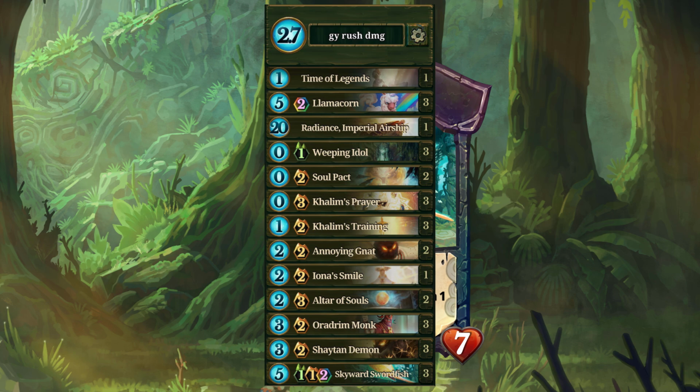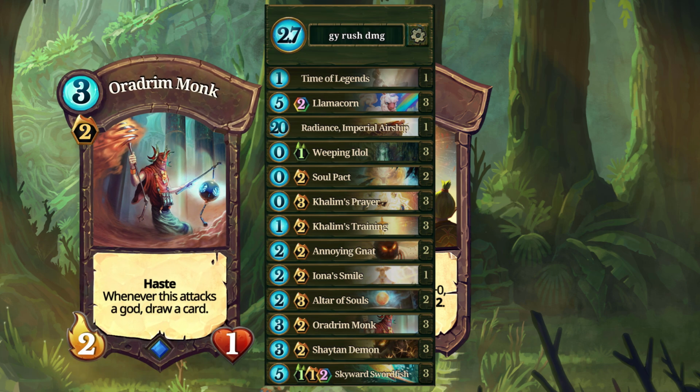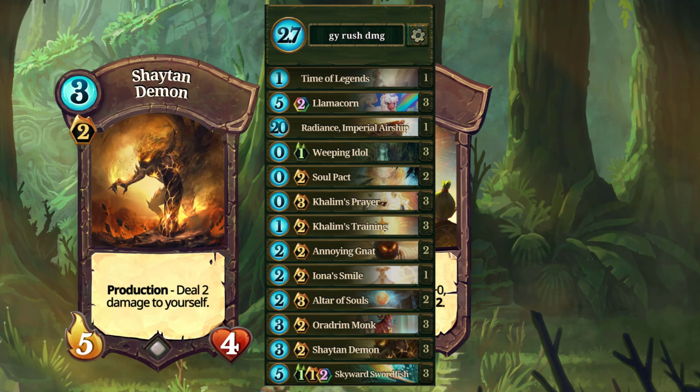After that, if you're going first, you can double neutral and then make your three deserts. But if you do have a Kaleem's Training in your hand, then you can possibly set up for a turn three monk, or you can play a demon or Llama Corn turn three, and then with Kaleem's Training you can go face turn four and add a lot of pressure very early on.